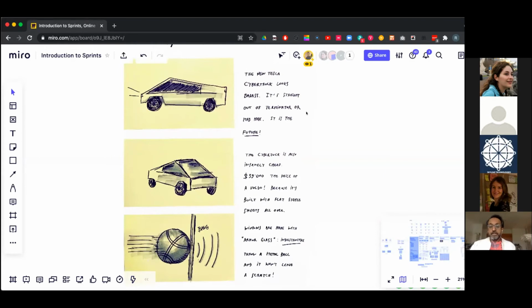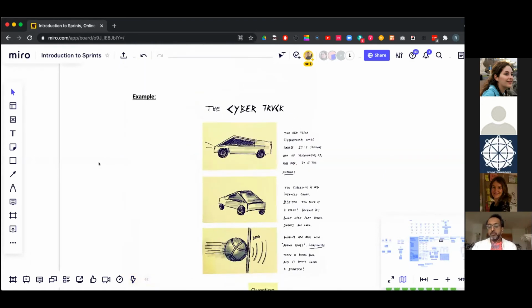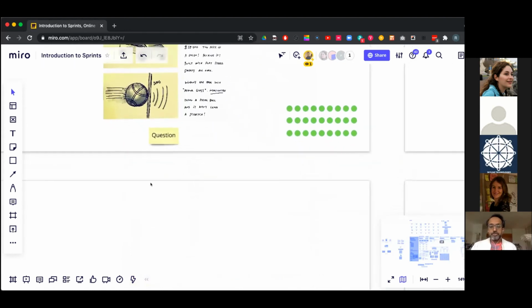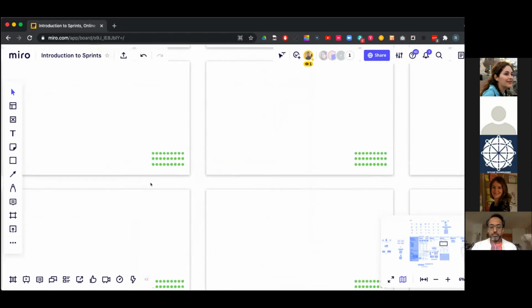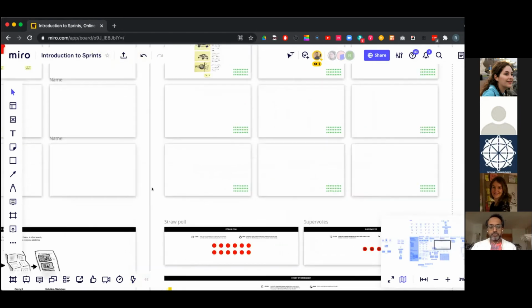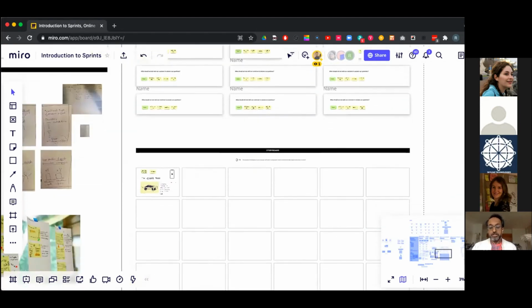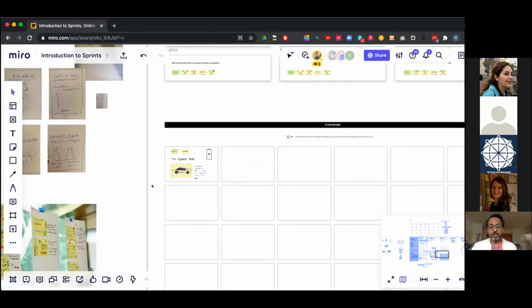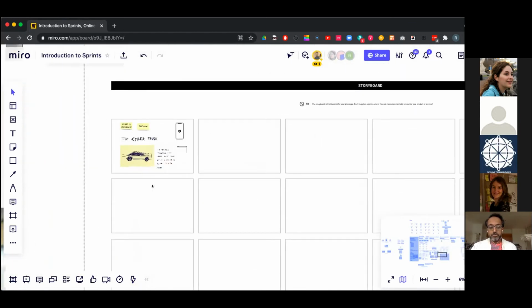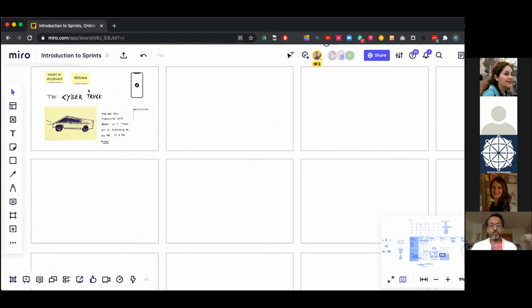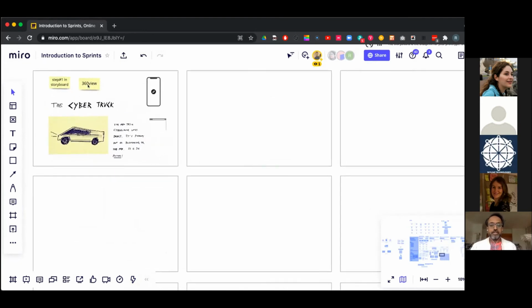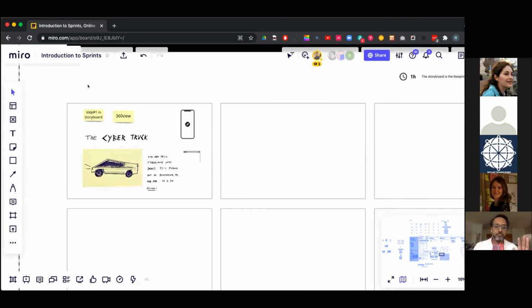The three aspects of the solution sketch can become 30 or more in the storyboard. Each of these things could be a full panel in the storyboard, so you can have a lot more detail. For example, we are creating a rough app in which you get to see how this Cybertruck works.